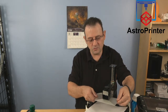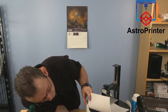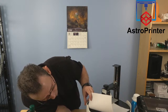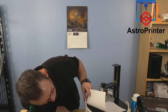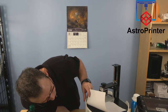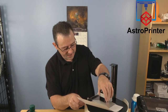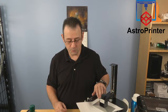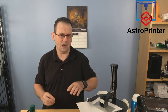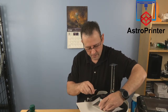So you have to level the bed, so you have to loosen this up first of all. And then you go into your menu, and you go back, and you go to Tools. It is Tools, right? Go to Tools, Manual, and you have to hit the Home button. And it moves fast. Man, this moves fast. It's not super quiet, but it moves fast. And when it's printing, it moves so little anyway, it's probably not an issue. So once this is in place, you hold it down, and then you tighten these up.